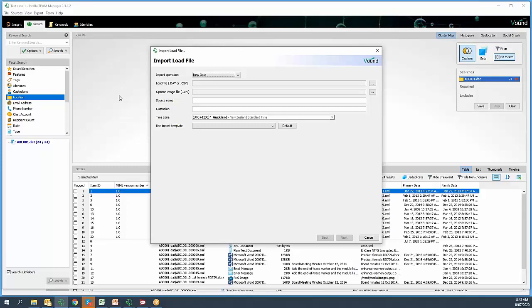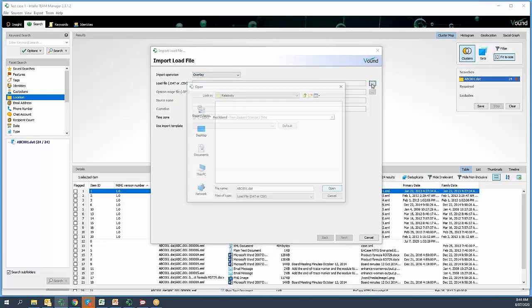An overlay can be used for load files as well. So let's say you had a load file provided and it was all these scanned documents, and then the week later they gave you an overlay file that had more information about those scanned documents that they want to tie to those documents. That's an overlay file. So the items are already in the case, but you just want to add more metadata to them. And that's what we're going to do in this example.